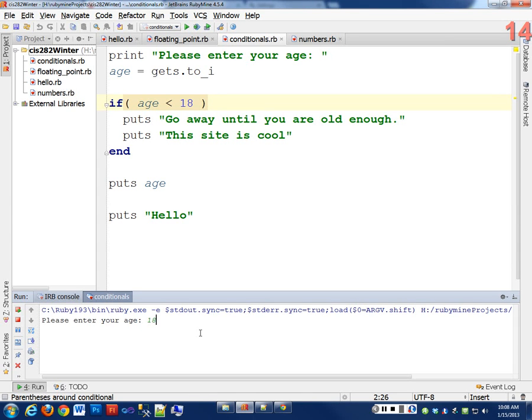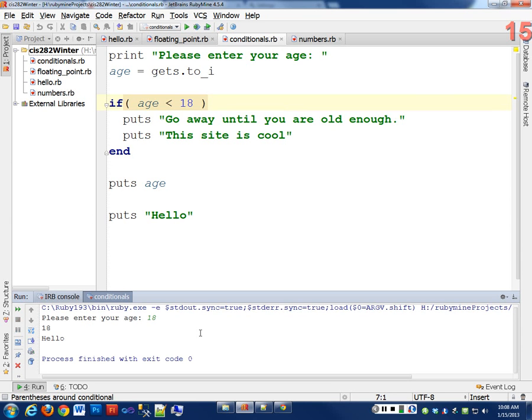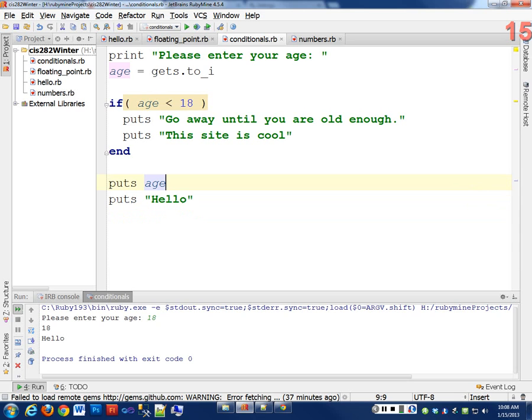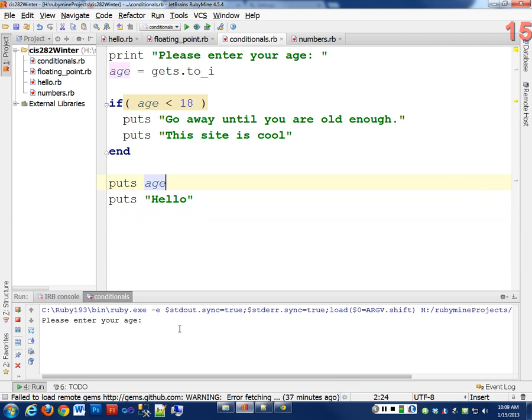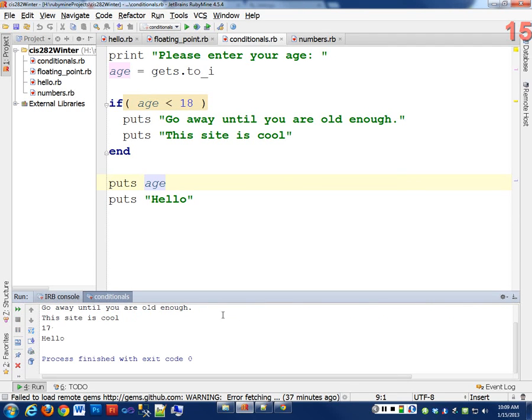It's not less than. It is equal to 18. 18 is not less than 18. So if I put in 18, it skips that and goes on to printing out my age here. If I put 17, obviously that's less than 18, so that runs fine.